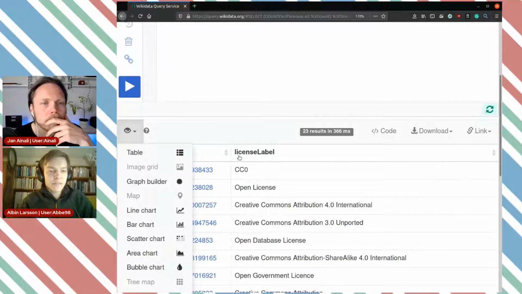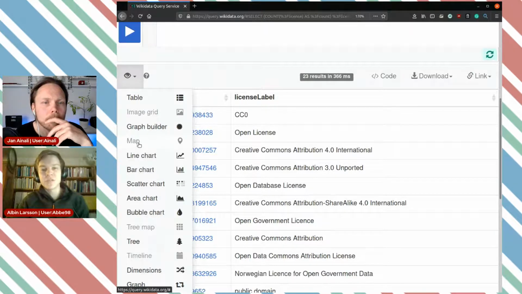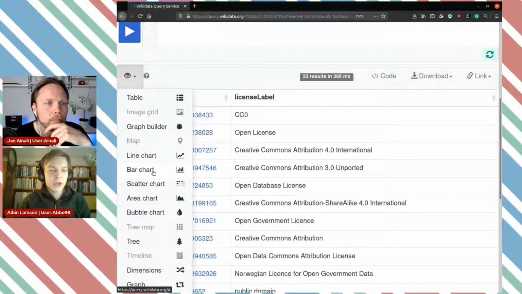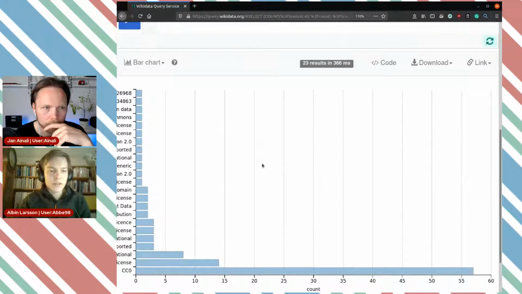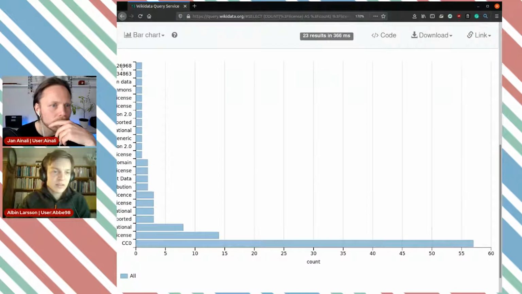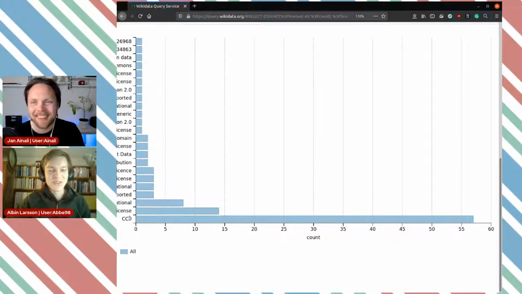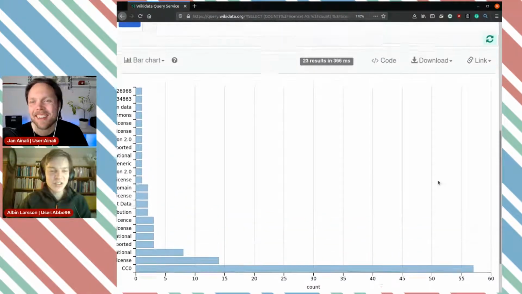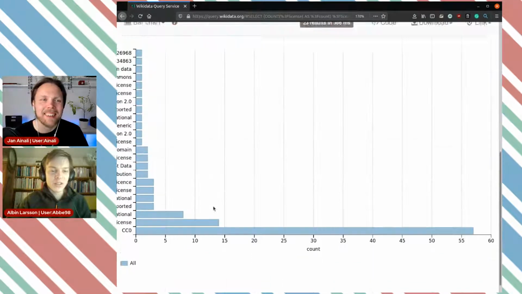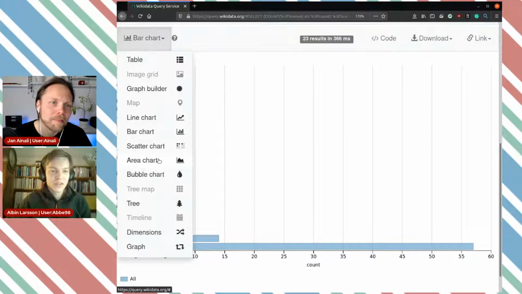I think actually we can visualize this. So Wikidata has a bunch of built-in visualization tools like a map. It's very common. You might have seen it around the internet. But I'm interested in a bar chart because I think that would make a lot of sense for this data. So we cannot really see it. It goes a little bit outside. CC0 has a short name here, so it makes for a great example. And we can see that it actually does this automatically. It knows that count is a numeric value, and we also got this textual value. So it can actually create this type of bar chart for ourselves.